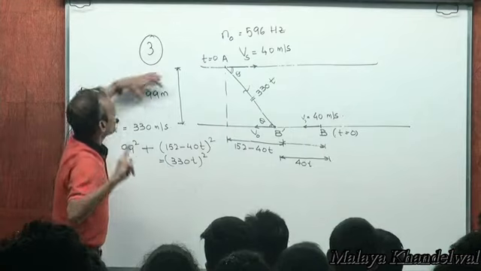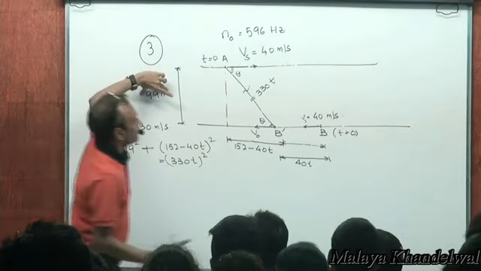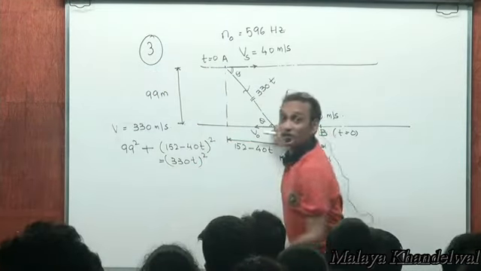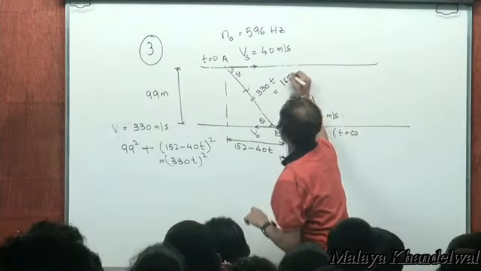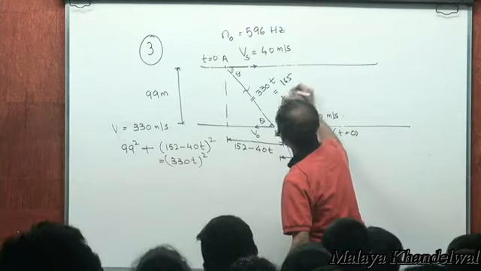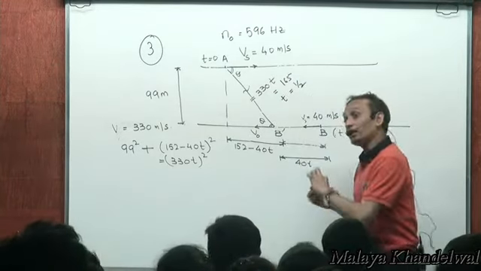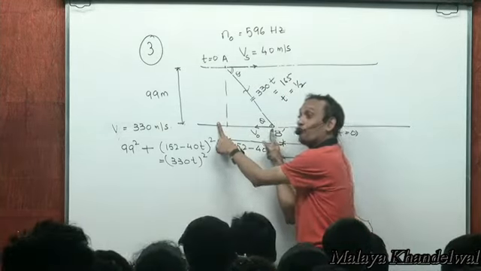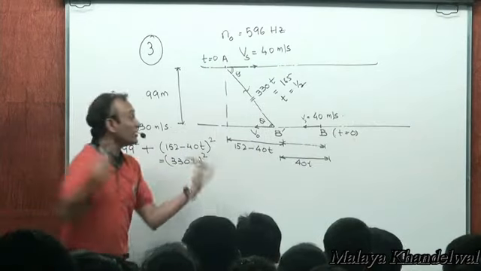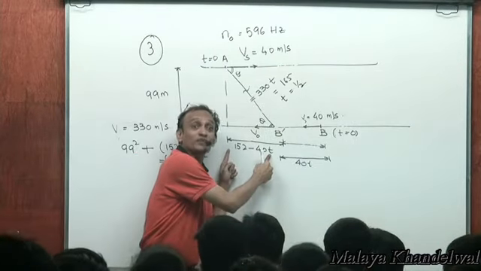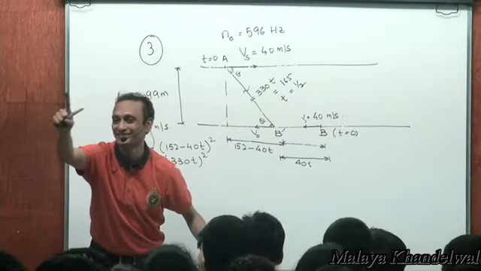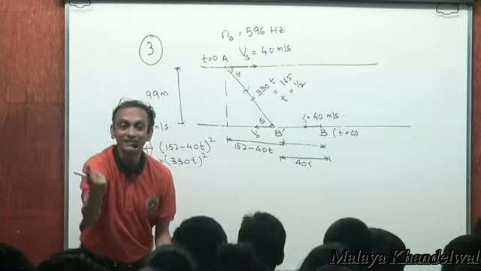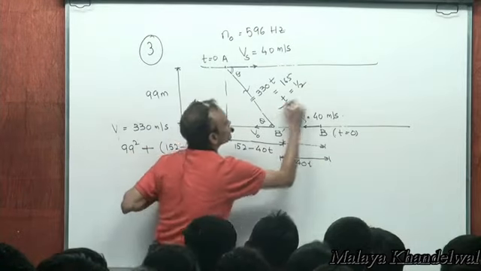But see, suppose this is 33 into 3. Then you would expect this to be 33 into 5. That means you would expect this to be 165 meters. That means t would be half. Now, at t equal to half, this should become 33 into 4. Then all is good. At t equal to half, this is 20. This is 132, which is 33 into 4. So t equal to half is good. You know what I'm saying? So t equal to half suits the bill.